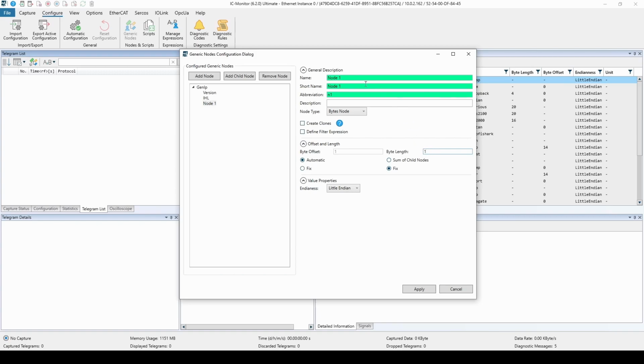Now we'll use the next node in the IP protocol, which is the type of service field.